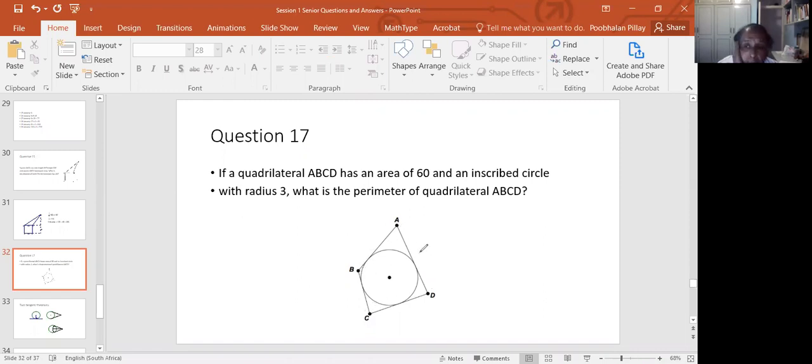Right. So you know the area of this, you know the radius of the circle, and what is the perimeter of this? Now, at first glance, you'll say, what the heck? How are we going to do this problem? When you think about this, you'll say, well, look, I know some things about tangents because all these are tangents to this. And I know some facts about tangents. What are the facts you know about tangents? I'm going to show you, so then we can use these things.